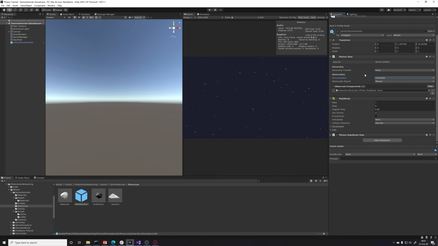Because if there's lag, you can just snap the position of an object. This is not that big of a problem, especially for gaming. There are some applications where you definitely don't want unreliable, but for live gaming or for real time gaming, unreliable is absolutely fine. And then the third one is unreliable on change.